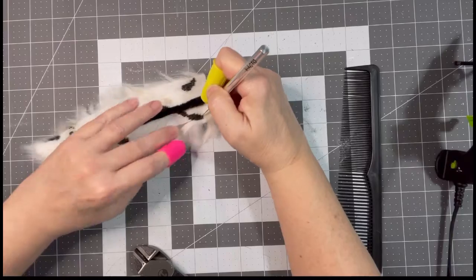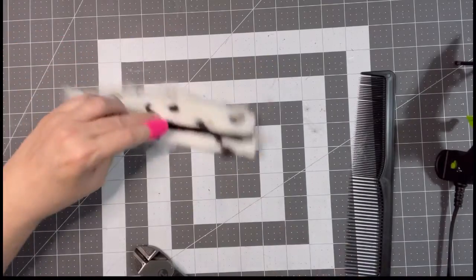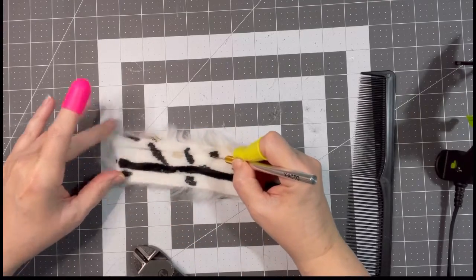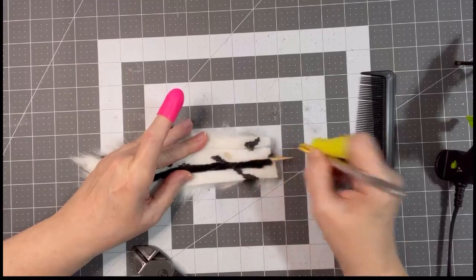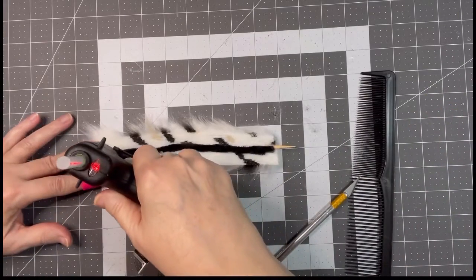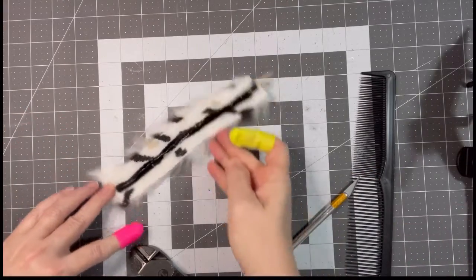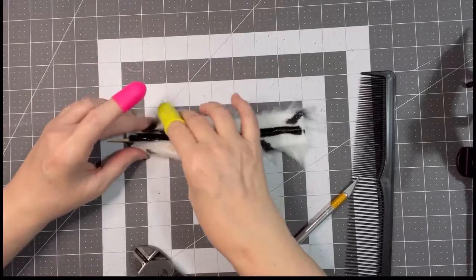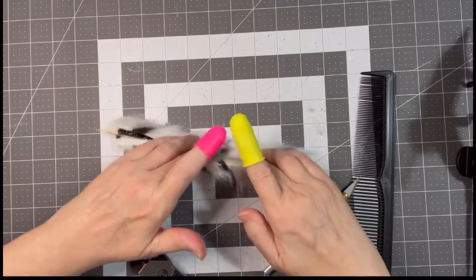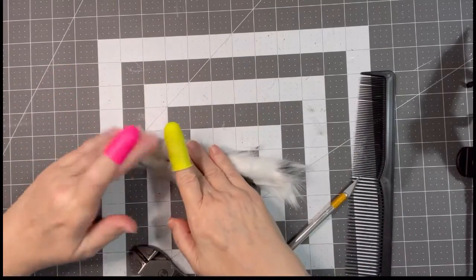Okay. And I'll save that to use inside some ears when I make another one. Same thing over here, I'm just going to trim off the excess. Okay, now we're going to put the glue on the pipe cleaner on top, all the way down, and then very carefully with my finger protector I'm going to fold this over and press it down onto that glue. Okay. Just press it down.